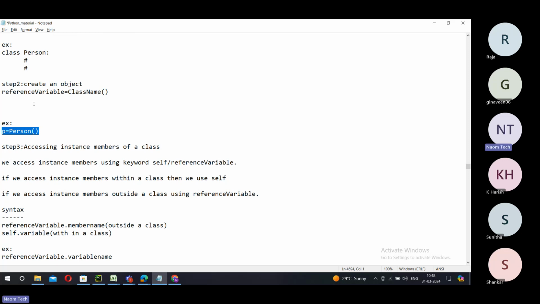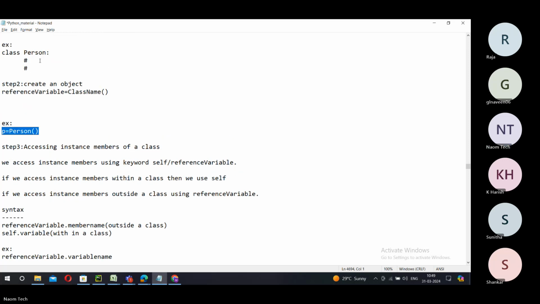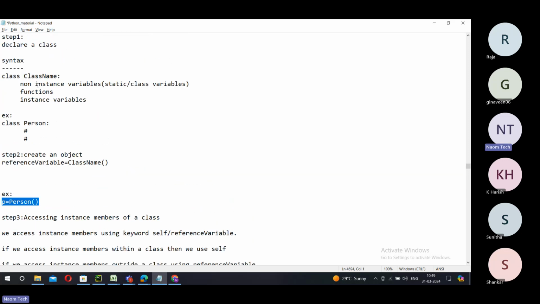Okay. Next, step three. What will be inside a class? A class has variables and methods or functions. Those variables can be instance variables or static or class variables, let it be whatever it is. But as a whole, what is inside a class? It might have variables, it might have functions or methods.